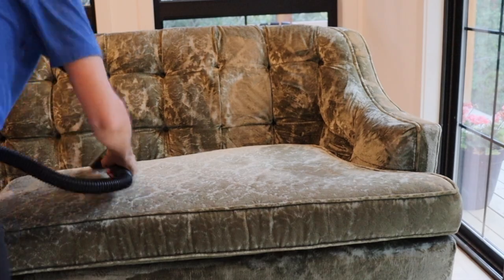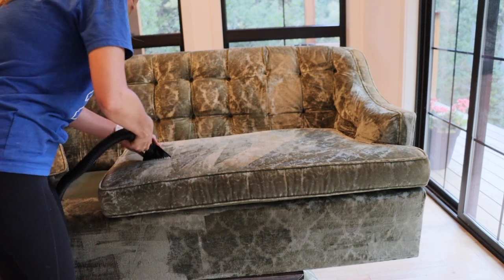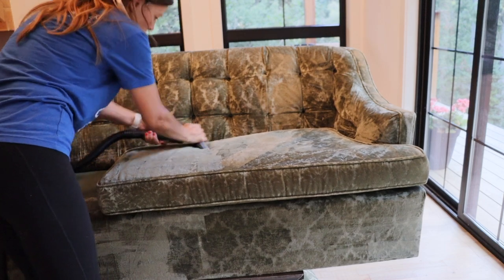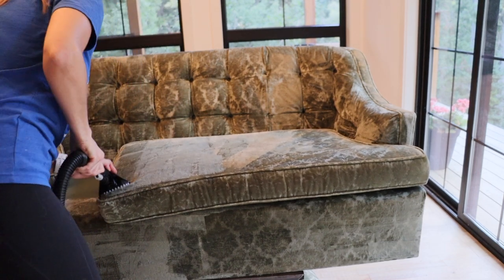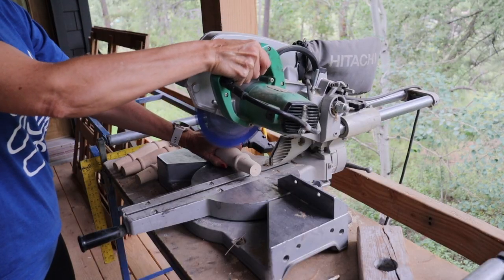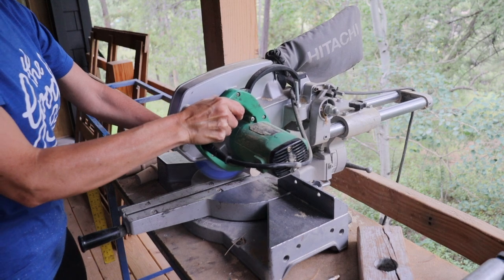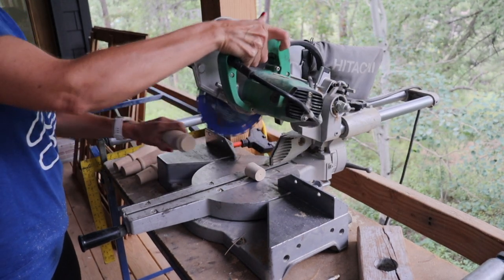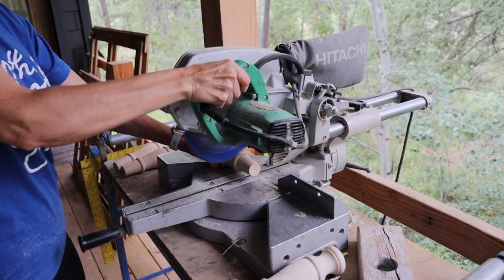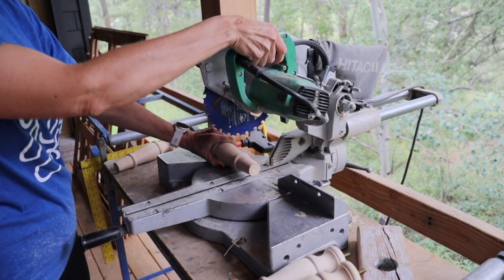I wanted to add wood legs to this sofa, and so I found some on Amazon. I ordered the longer length legs because I wasn't sure how tall I would want them to be, and they ended up being too tall, so I did have to cut them down quite a bit. All of the little pieces that I had to cut off of the legs, I plan to use for other projects, so I'll be saving those.